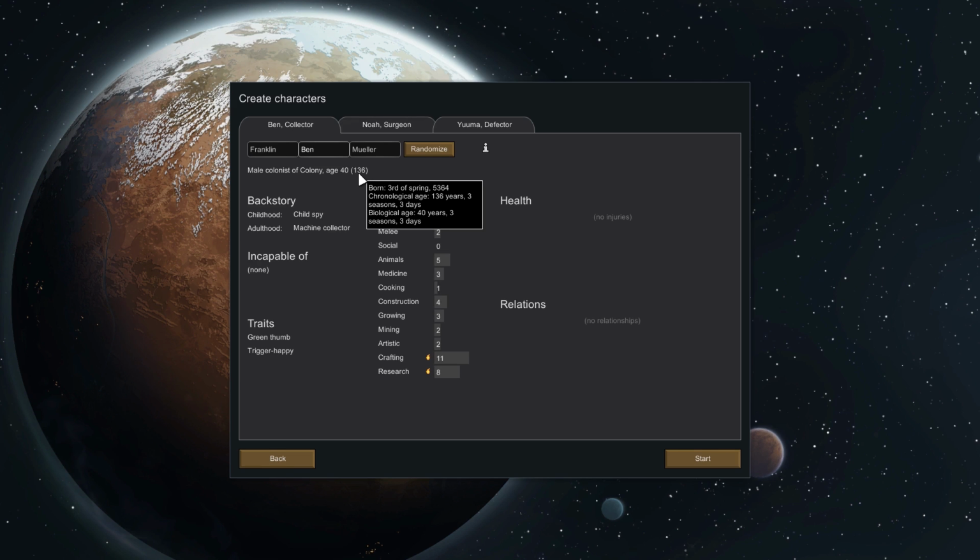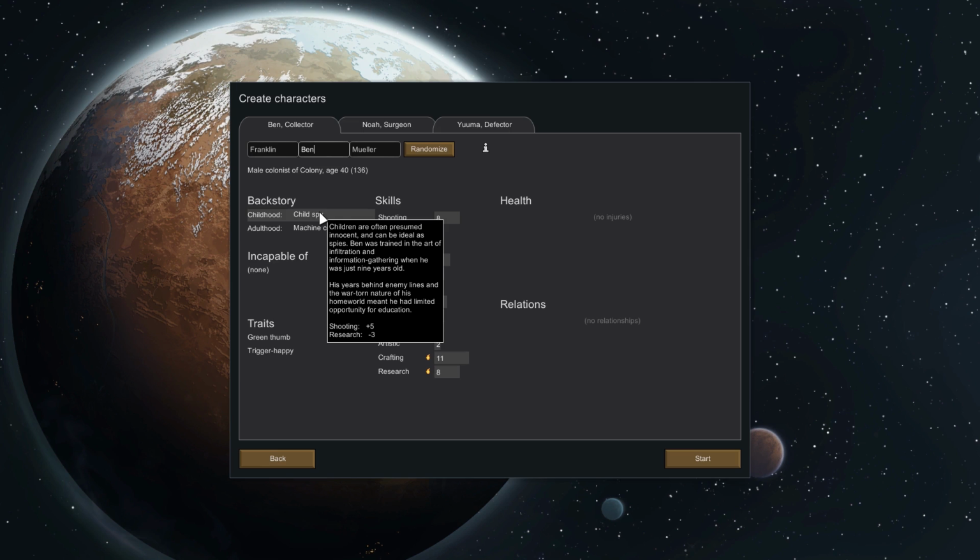And you were picked up eventually by a group of pirates, sold into slavery, and the slaver ship that you were on eventually crashed and landed here. So, you're a male colonist, age 40, you were a child spy. Children are often presumed innocent and can be ideal as spies. Ben was trained in the art of infiltration and information gathering when he was just 9 years old.